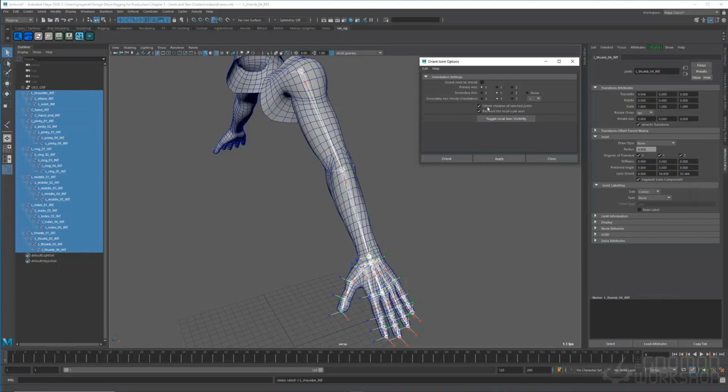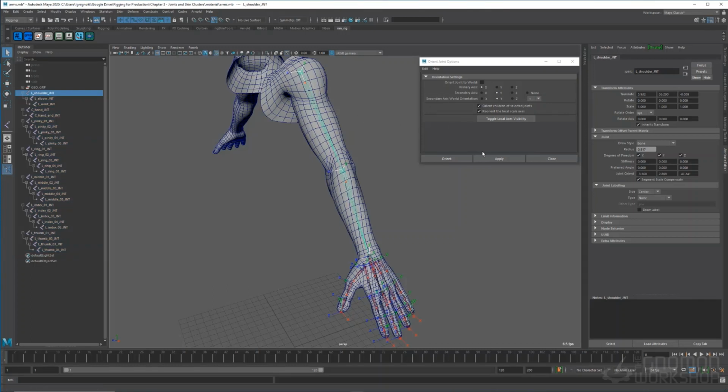I'm just going to use the defaults, but I'll go ahead and show you by selecting our shoulder what's going to happen. If I hit apply, watch closely. Very subtle movements. I didn't change too much. When you lay out your joints, it will try to orient them on the fly. But if you change it, you might have to reorient them as I just did.